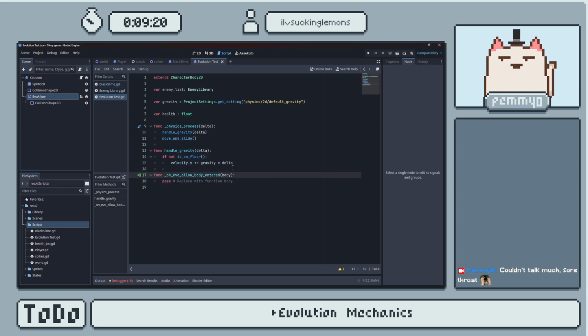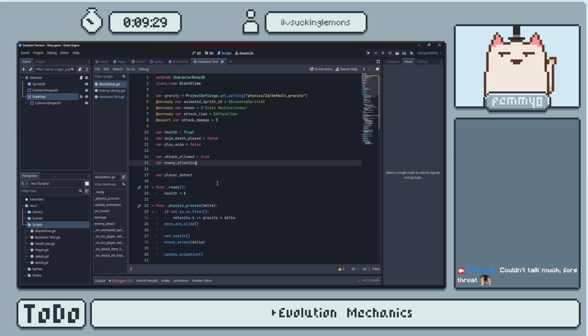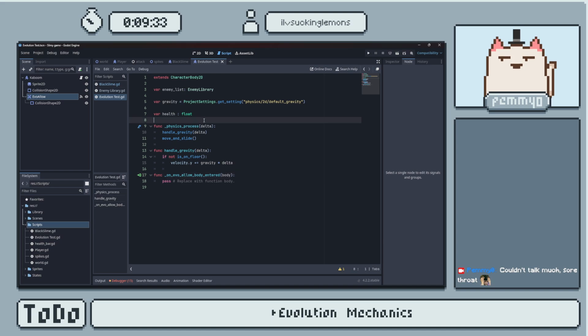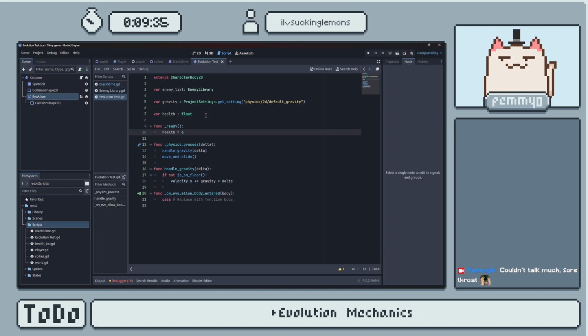Now, we gotta need some kind of condition for it to work. So what I'm gonna do is go back to here, because we already worked on a lot of things. By that I mean giving it some kind of health. Okay.